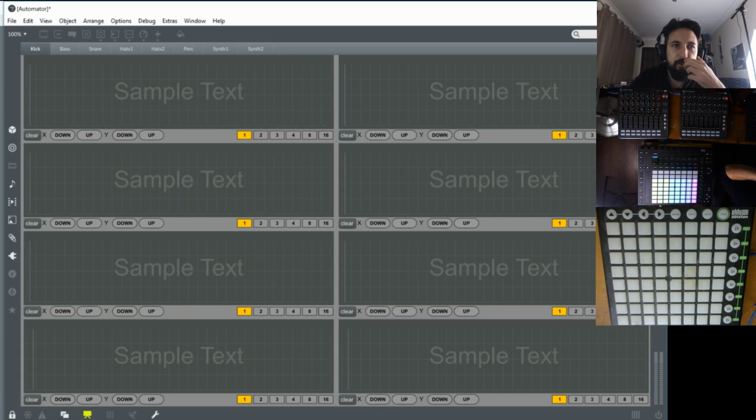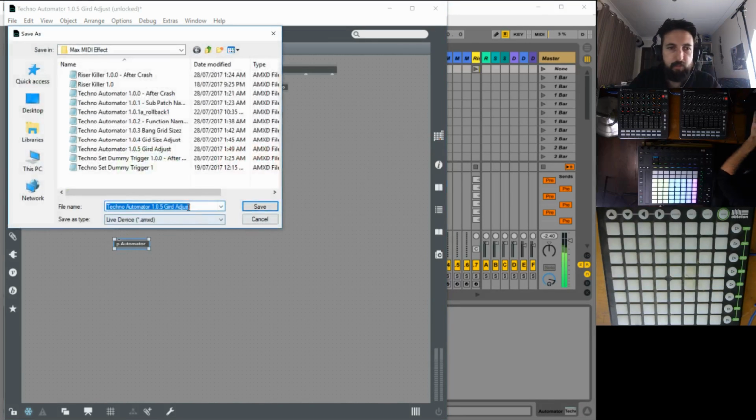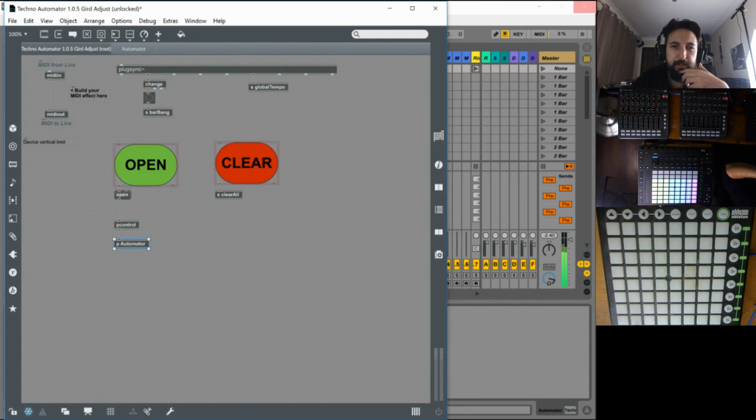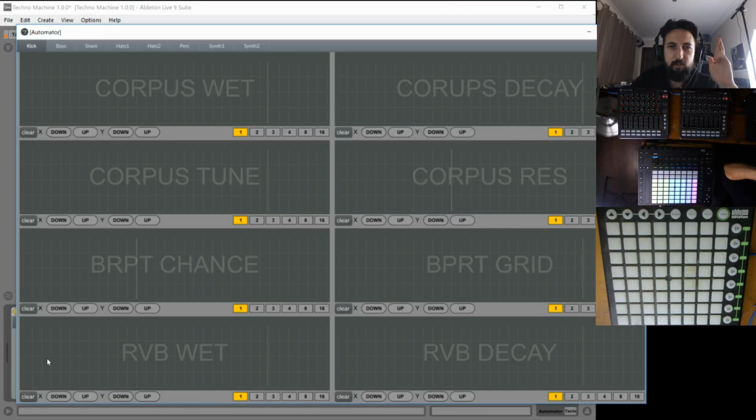Very good. So let's close the automator. Let's freeze this. Go save as 1.0.6. Grid. What do we change then? Defaults. I'm not too worried about the naming. It's the numbers that are important. Now we can close this down. Cross your fingers. Very good.